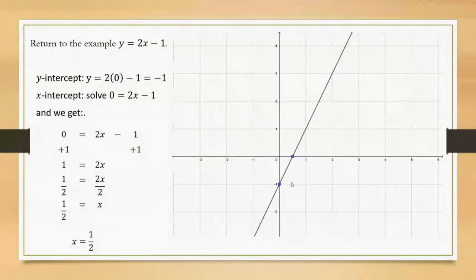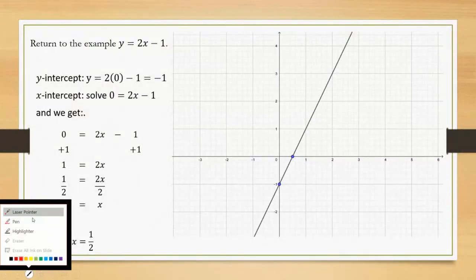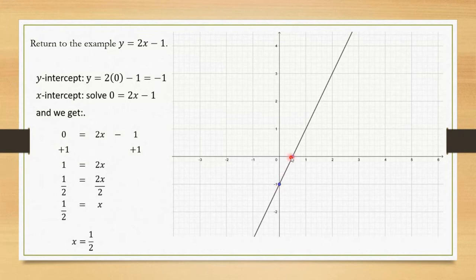So that's for the y-intercept. For the x-intercept, we want to know when y is 0. That's this point. What's the x coordinate of that point? In other words, where does the graph cross the x-axis? As we saw already, we set y to be 0 and we solve for x. Essentially, you're setting the other variable to be 0. That's how I like to think of it. So for the x-intercept, you set y to be 0. For the y-intercept, you set x to be 0.